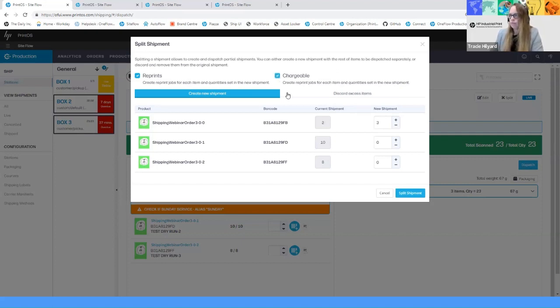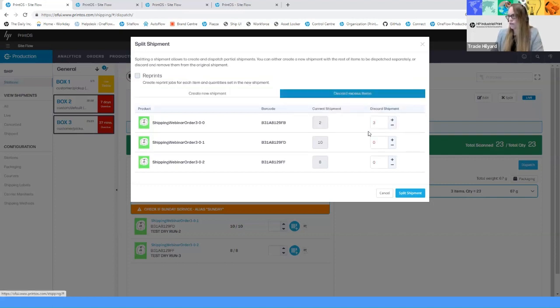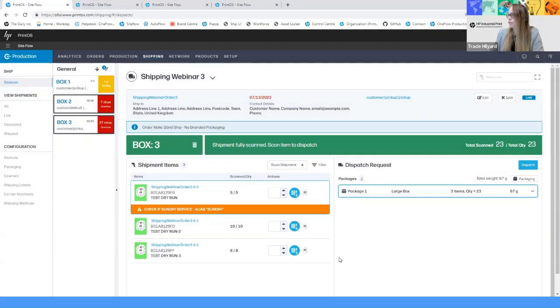We can say if it's chargeable here, or we can discard them. You notice that the number is red here because this is a final action. If you discard the items, they'll be removed and you can't go back. There's the split shipment.